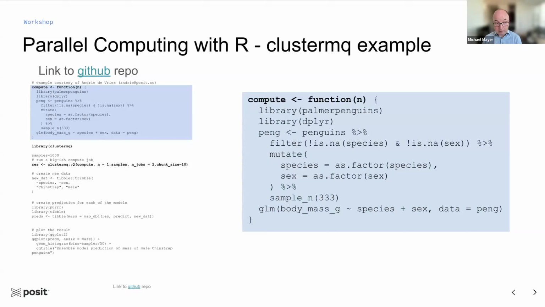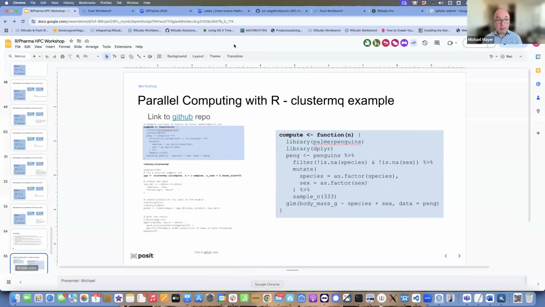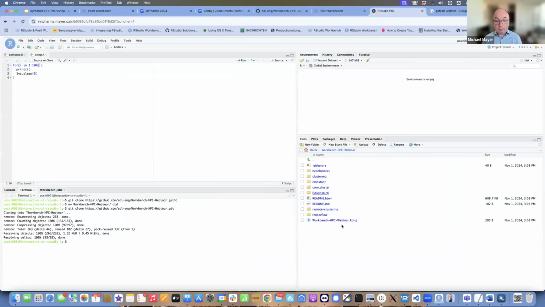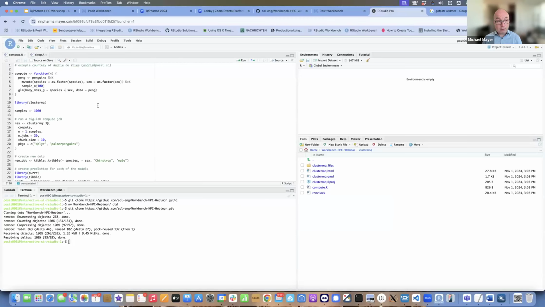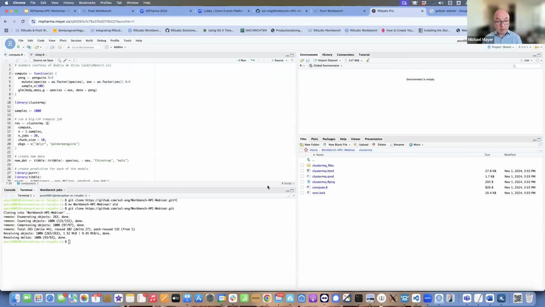Good. So here, for those of you that want to load the code that I'm describing now, if you look in this Workbench HPC, there's a subfolder clustermq, and if you open compute.R, that should have the same function that I will go through with you now.